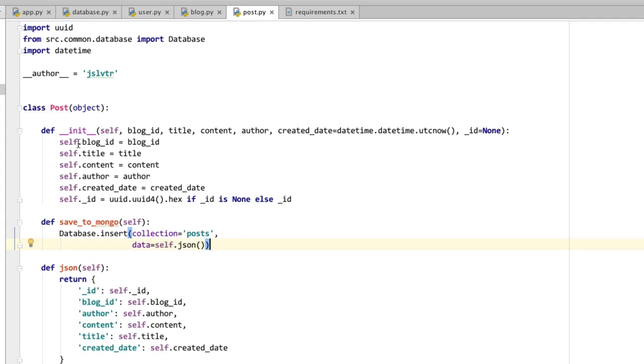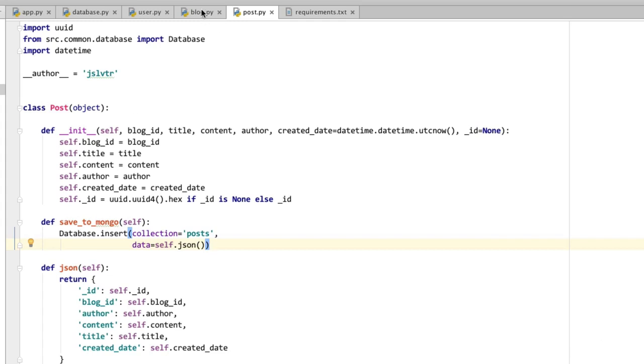Okay, let's go into the post and see what we have to change, if anything. And we can see that the blog post gets initialized with all these details. That's fine. Save to Mongo will be fairly simple. The user will simply write something, and then the API will call this save to Mongo and insert the new post. So that's not a problem. The JSON will simply return a representation of this post. That's nothing that the user has to interact with at this stage, at least. And the from Mongo and from blog are methods that the user does not need to give us anything for. So we don't have to modify them just yet either.